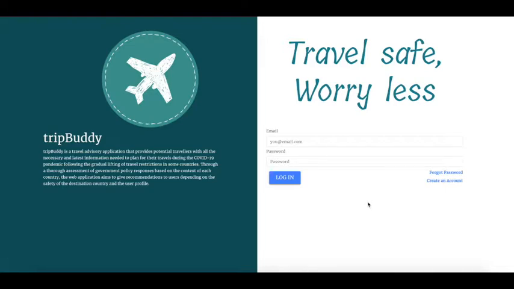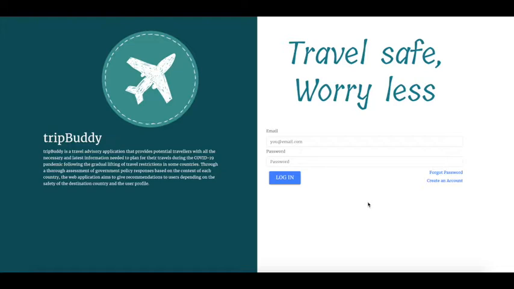With the resumption of air travel, the dangers of cross-border spreading of the virus remain at large. Thus, the onus is on travelers to exercise social responsibility through sound decision-making and planning. Needing to find out how you will get around town on a business trip, or whether your next travel destination is safe for young children? Look no further than tripBuddy, your go-to platform to help you explore the world responsibly.